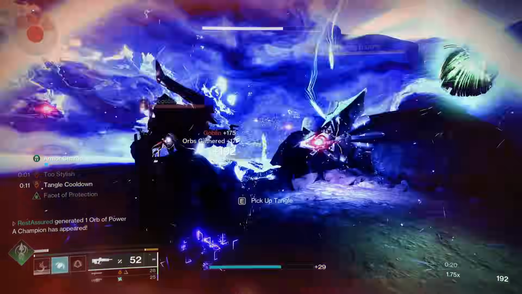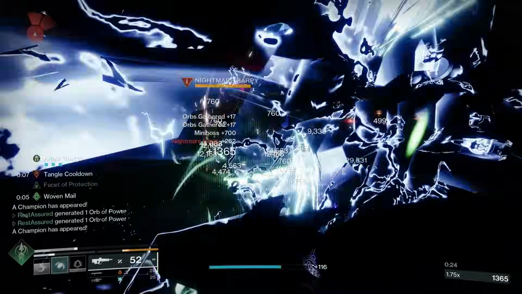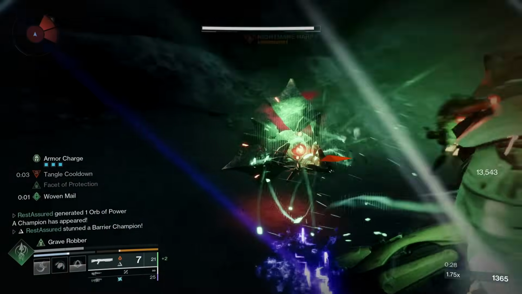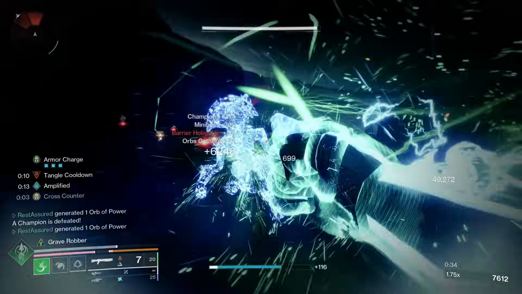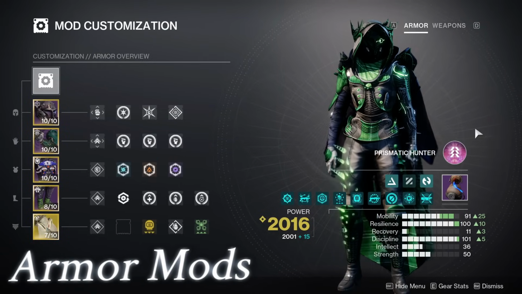But just know your melee and mobility really don't matter with this build at all in the grand scheme of things. You're really just taking mobility just to have the dodge come back super quick in your back pocket if you do mess something up. The main stats are for sure just resilience and discipline. That's literally the only two you need. But jumping into armor mods, this is what I'm running if you'd like to copy it down.